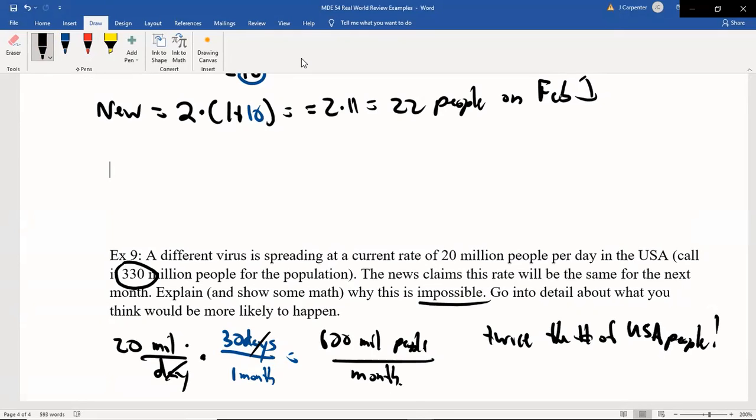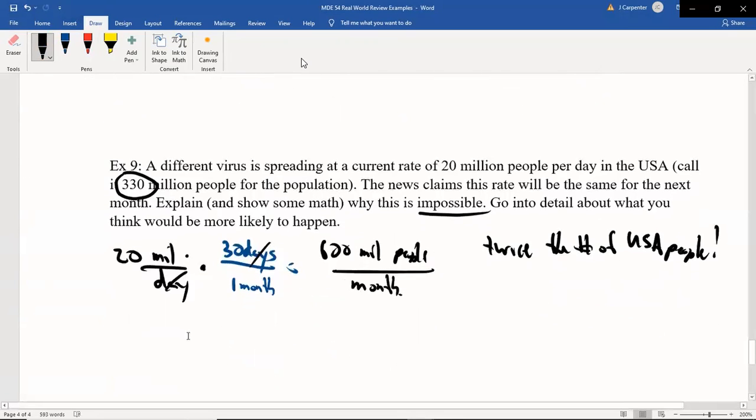But eventually, the infected people are going to be around a lot less people that aren't infected. They're going to be around mostly infected people, which means they're not going to spread it as much. So eventually, I'm not going to be able to do this. I'll have to handwrite it. That's okay.